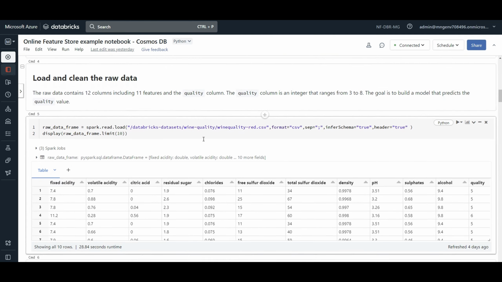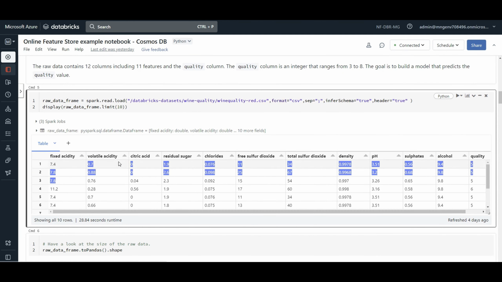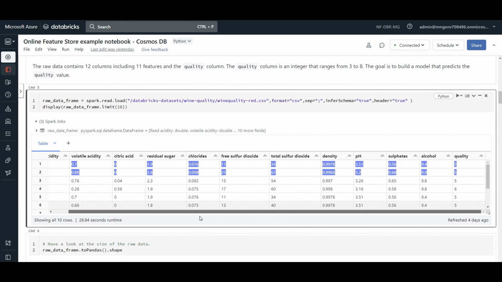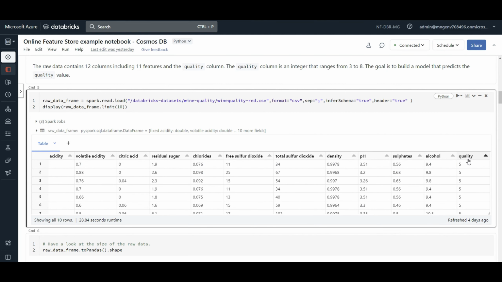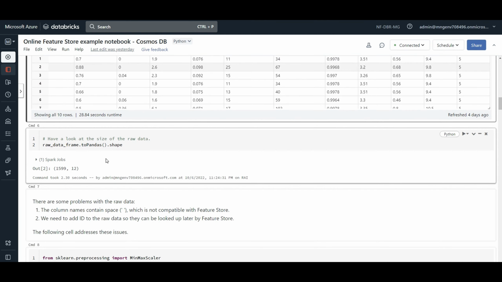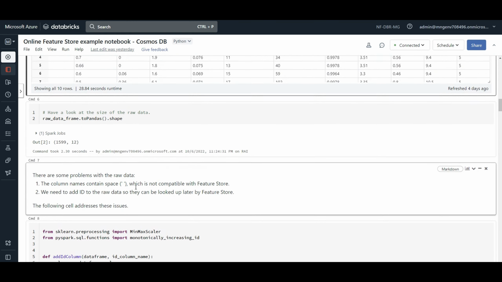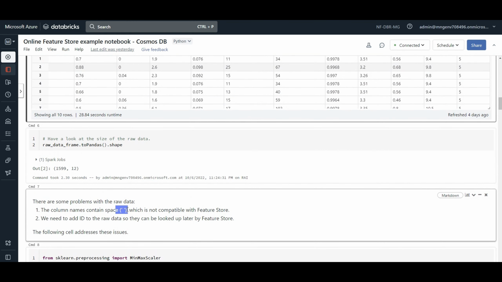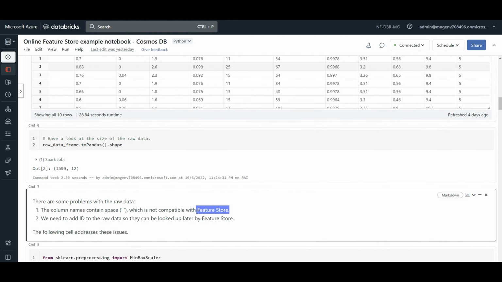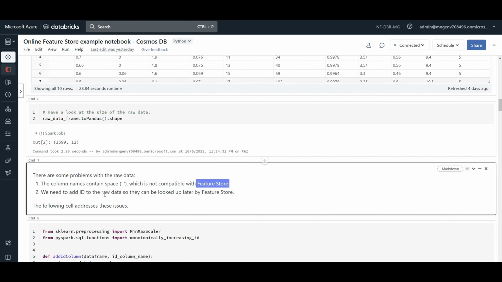So let's start. The first thing, that's an open source data set. This is my data. You can see this is different drink quality features, and what we're going to predict is the quality, right? So what we need to do, first we need to do some specific changes. Some of these column names should be changed. We need to replace this for feature store. That's something needed. And we need to add ID for each drink here, because this is the key we're gonna grab the features from our online store based on the wine ID here, okay?